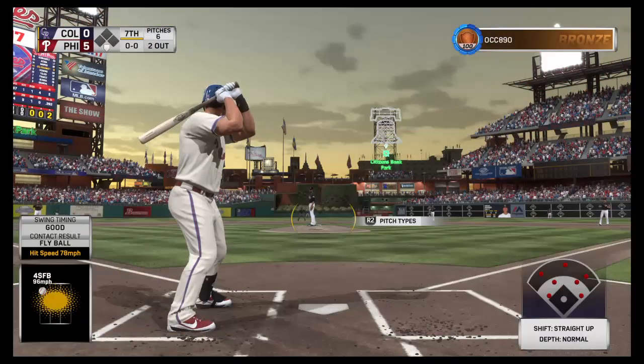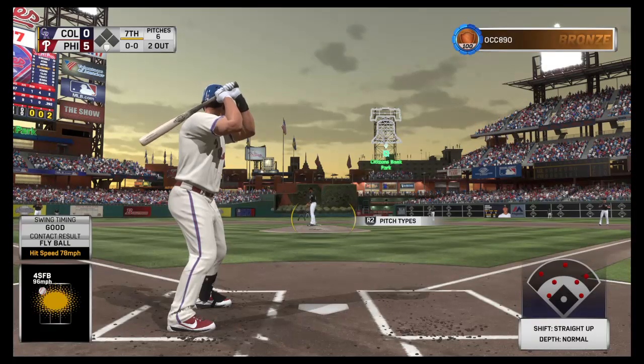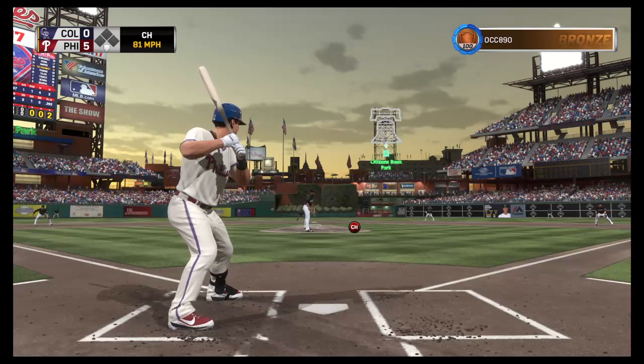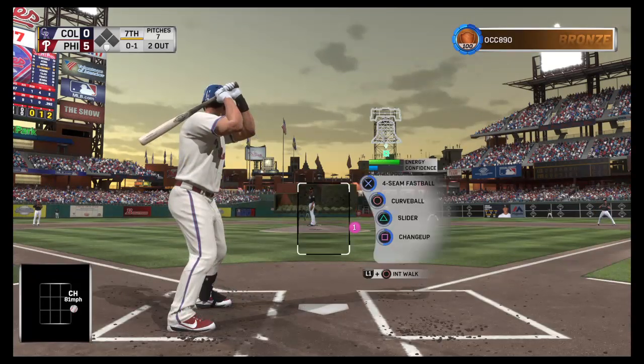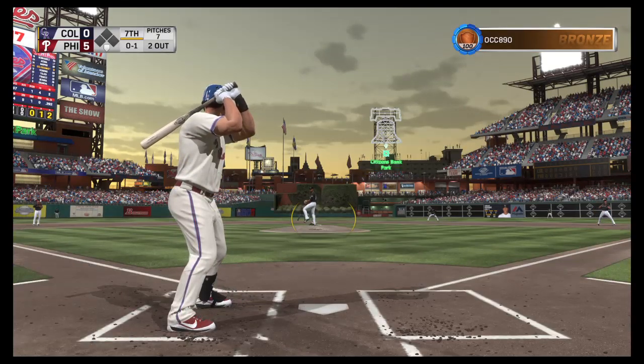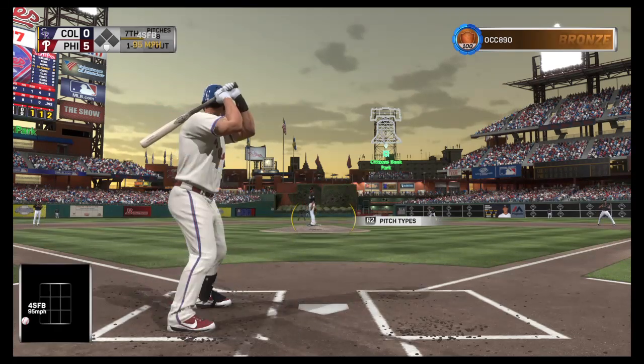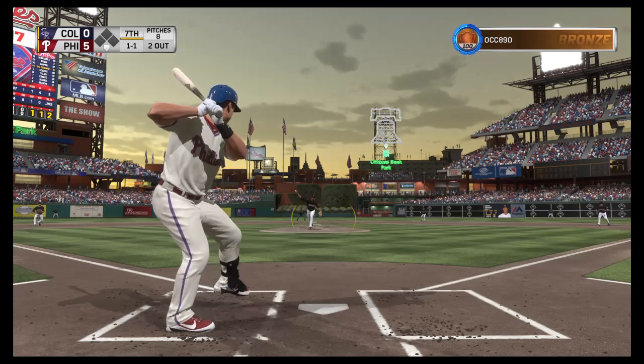Digging in to try it again, Paul Goldschmidt. Bases empty and 2 gone following the sacrifice fly. Checks his swing, but this pitch is right there for strike 1. Clean slate on the base paths after that sac fly a minute ago, so now's the time to be aggressive with these hitters. Go right after them and try to get out of this inning with only 1 run scored.